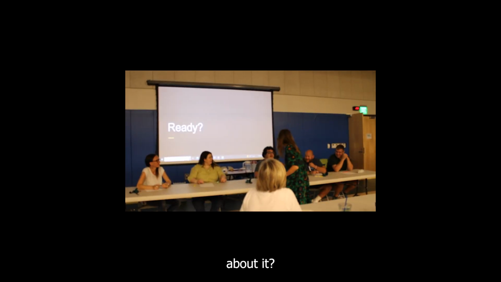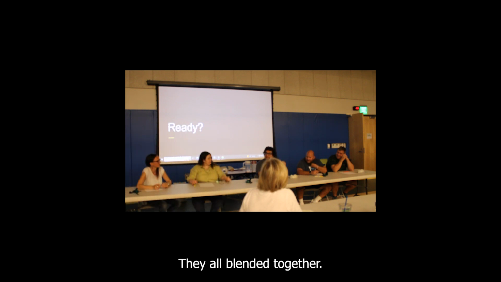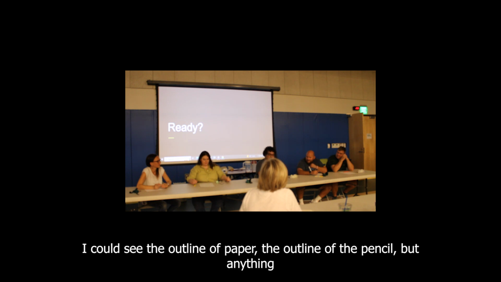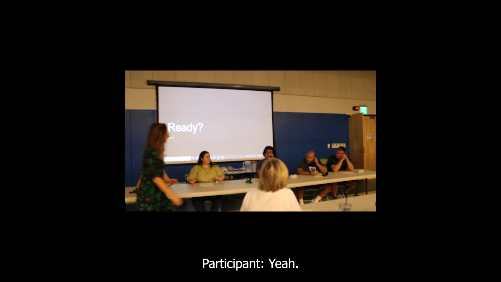You want to think about that? I just could not see any expression. It all blended in together. I could see outlines fine. Like I could see the outline of the paper, the outline of the pencil, but anything with a bit of shadow was just gone. Couldn't differentiate, couldn't distinguish.